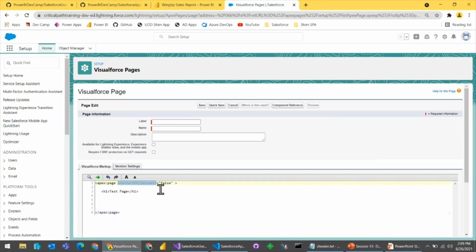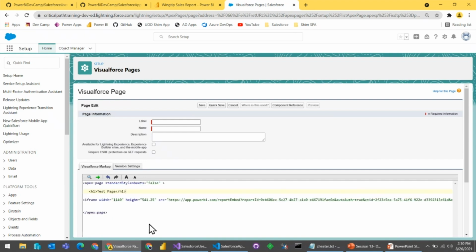I'm just going to say standardStylesheets equals false, so I have more control over how the HTML is going to be laid out. And then I'm going to take what I copied from Power BI and paste that in.